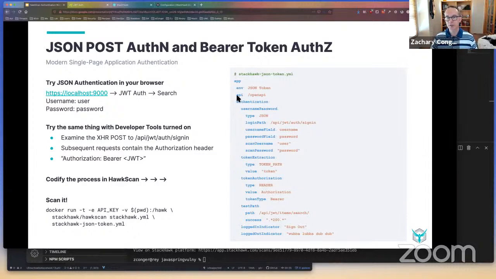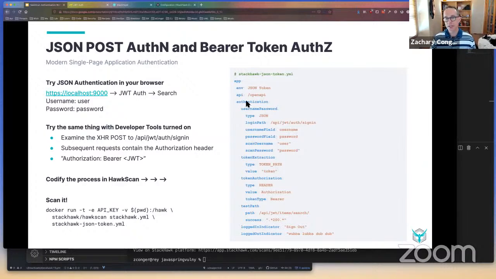So this is a new field here, API: OpenAPI. And what this is, this application has an OpenAPI spec. So it's like a Swagger doc. And it basically defines all of the endpoints, all the API endpoints that are available on this service. So we're going to use that instead of the normal spider to find all of our routes, since this is acting in a RESTful API mode.